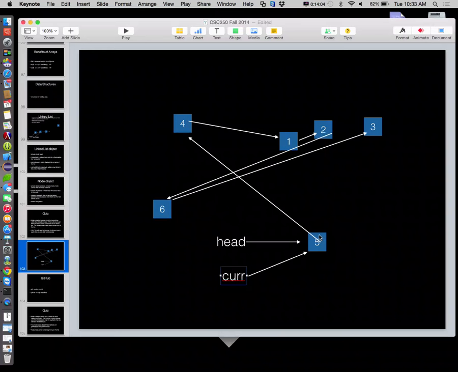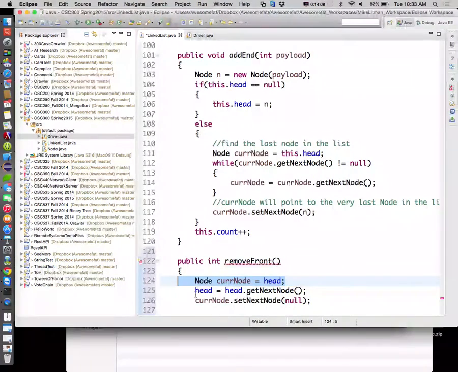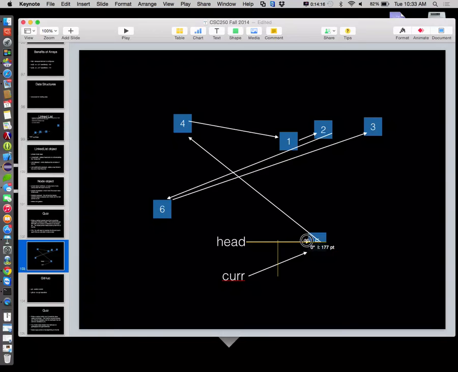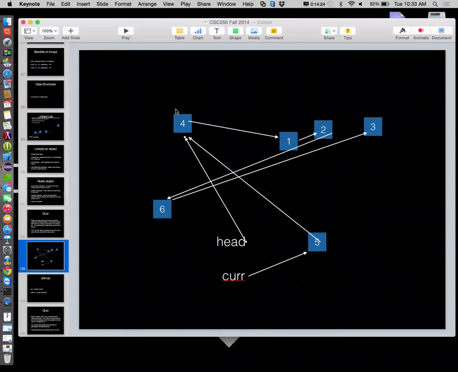Okay? Next, it says set head equal to its own next node. Make sense? So now head points to its own next node.